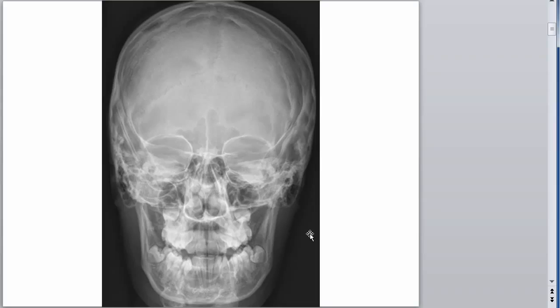Let's see if I forgot something. I'm sure I probably did. Oh yeah, right here. This is sneaky though. See this line right here? So optic canals are around this area. This is the lesser wing of the sphenoid. See this little white line, this lucency? Right here. It fades out a little, but it's the lesser wing of the sphenoid.